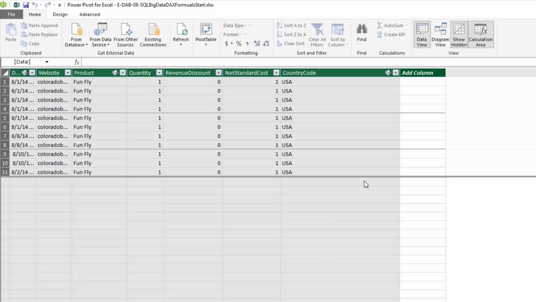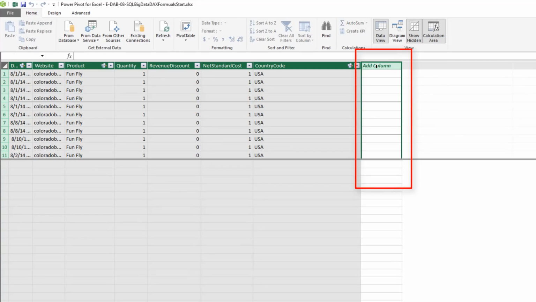Now what we want to do is create a calculated column to calculate line item revenue, and then we'll create a measure that adds the line item revenue to get total revenue. That measure will be used in the pivot table. That's a two-step process. Calculated column, then use a measure to add the results from that calculated column. The second way to accomplish something like total revenue is to go straight to a measure. That means we can do both steps. Calculate line item revenue, iterating over this entire table, inside the measure, and then add all those results. So we'll look at the two-step process first.